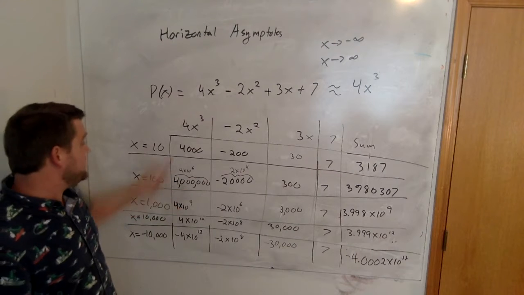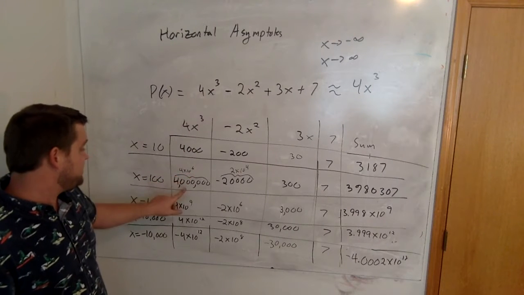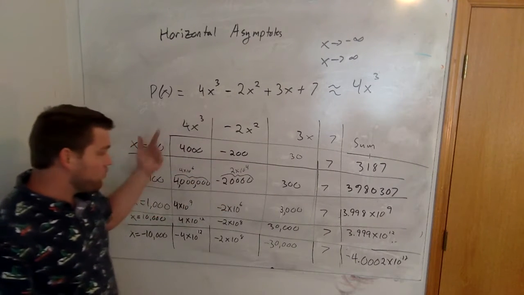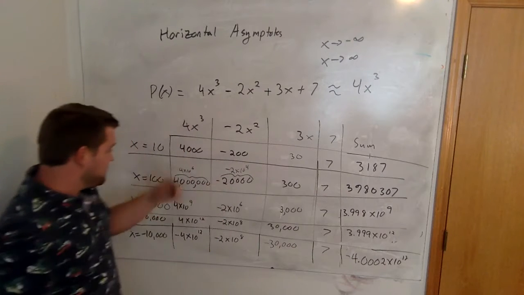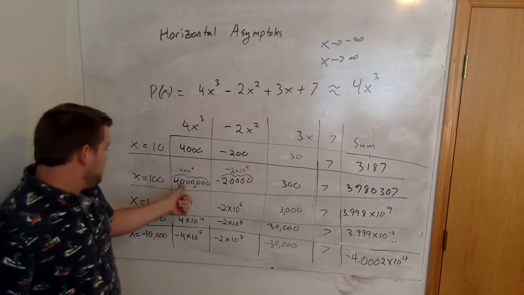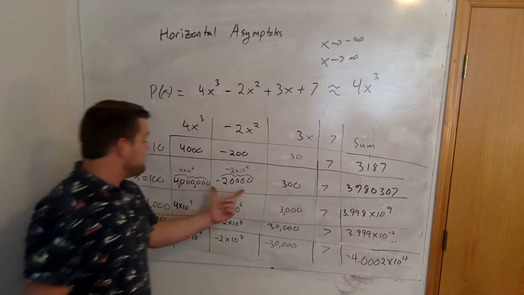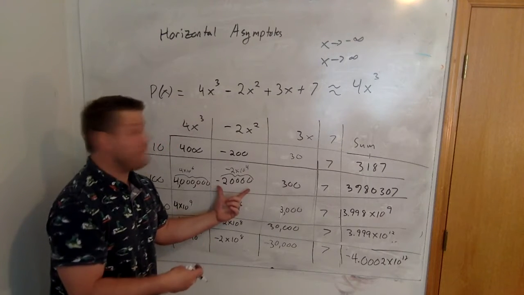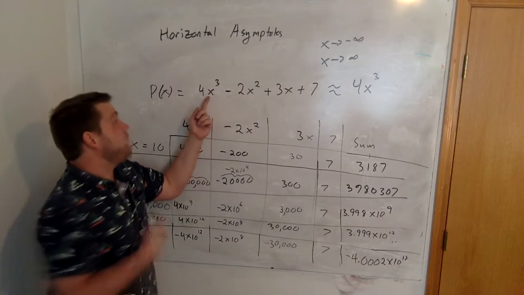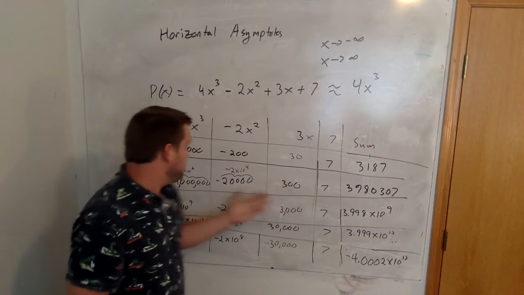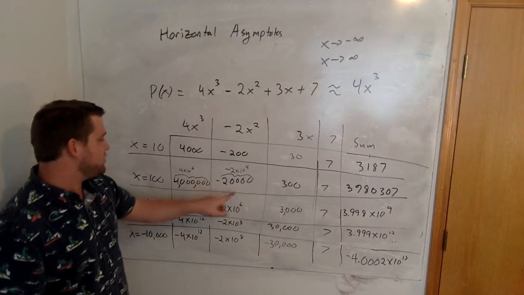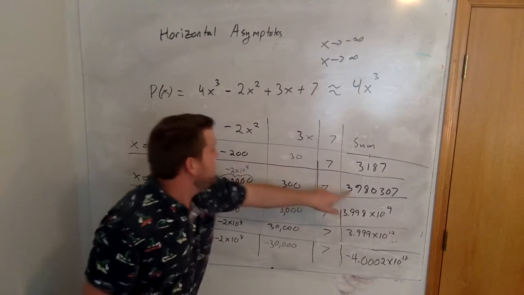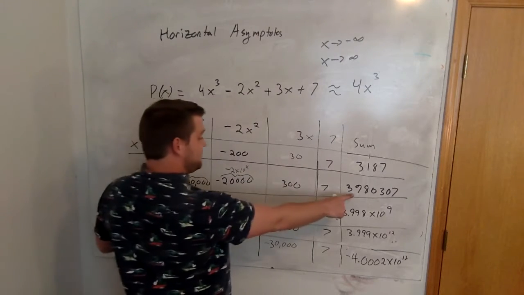This is 4 million for the 4x cubed piece, 4 times 10 to the 6 in scientific notation. If I plug that into negative 2x squared, that's negative 20,000, or negative 2 times 10 to the 4th. This is quite a bit bigger than this piece. And notice that this is trying to take away from this, but it's not really strong enough. X squared isn't really strong enough to affect how strong x cubed is. Look at all these pieces, and when you add them all together, this is trying to lower this value, but it doesn't lower it by too much. The output for this function and the output for just its leading term are pretty much the same.